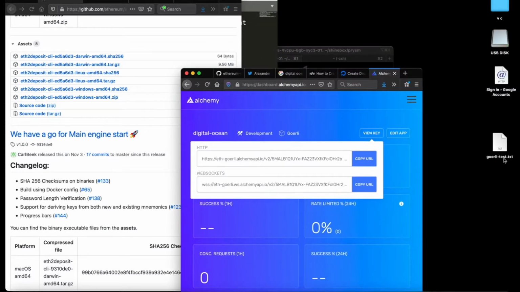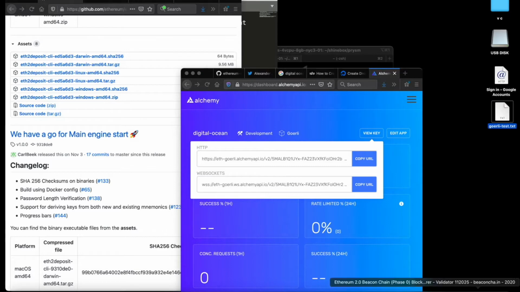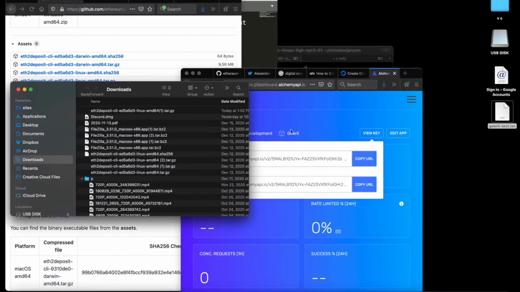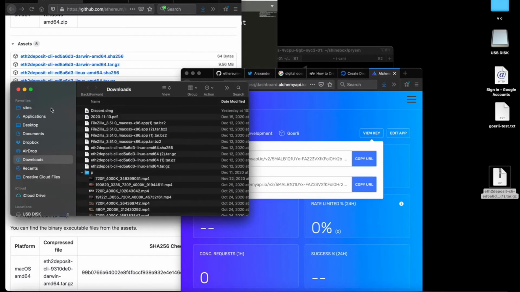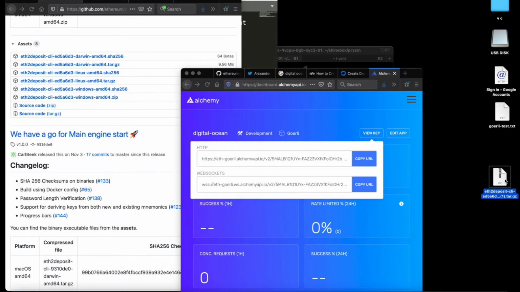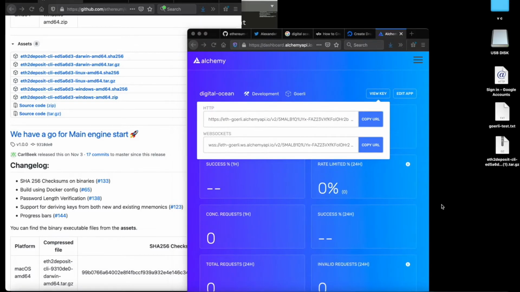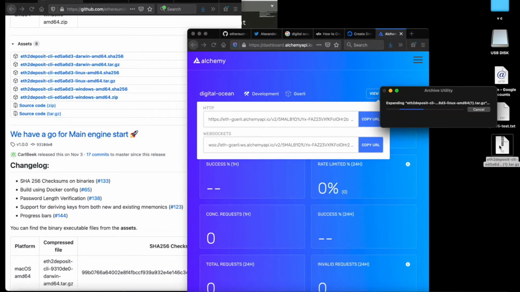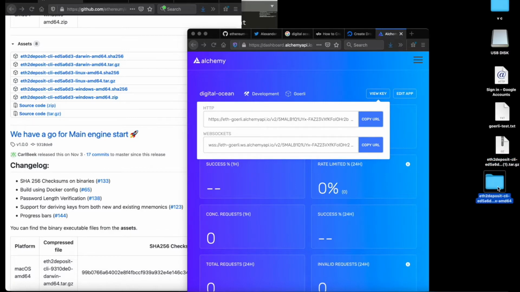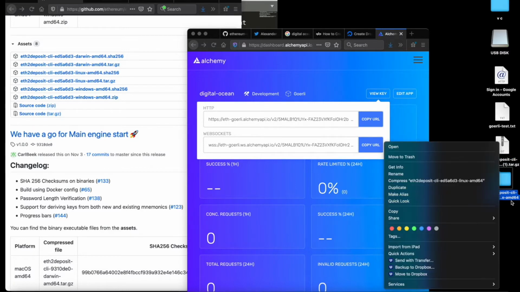It's a little sloppy, but you have to bear with me, folks. Downloads. Move that over here. Close that folder up. And then I'm going to unpack it on the desktop here. Note the name of the folder because that's going to be tricky later.